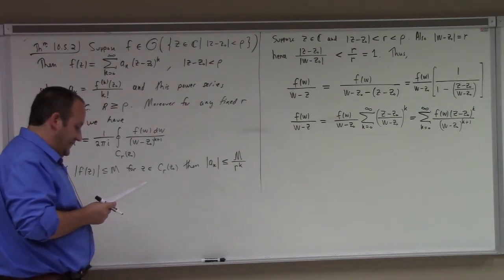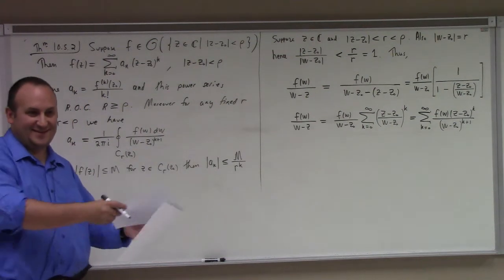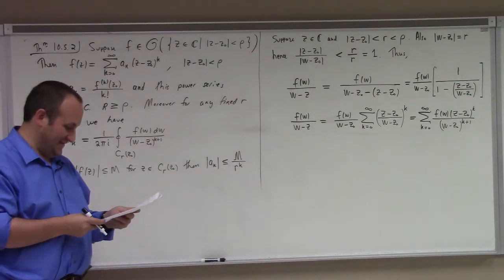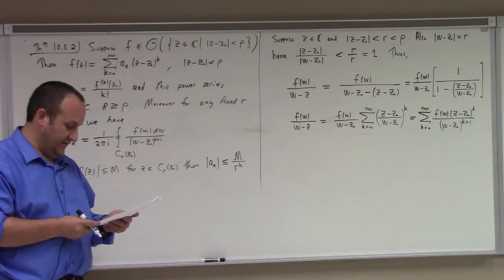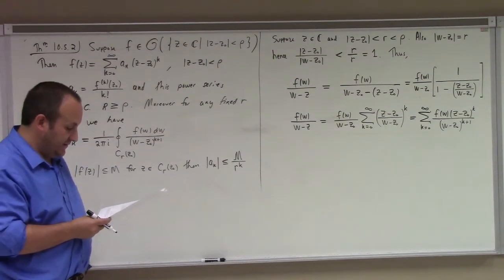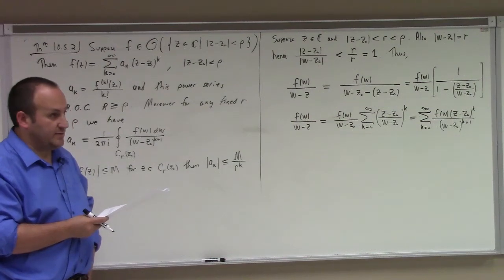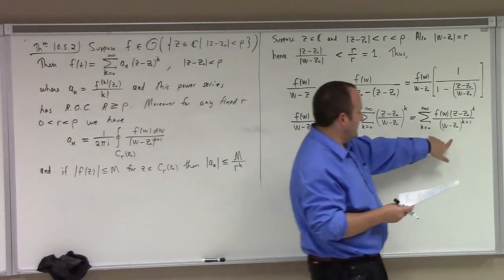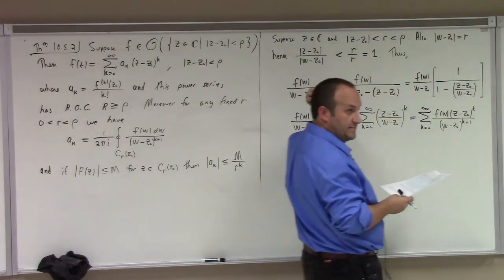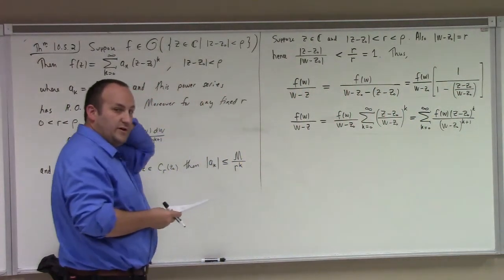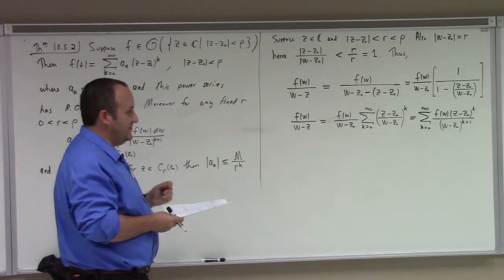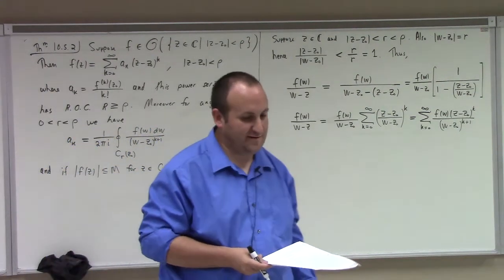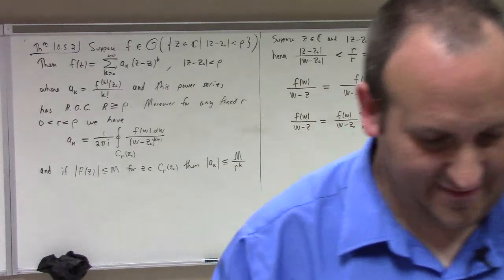Now I say following the same logic as the z naught equal to 0 case. So now you guys are making me go back to my z equals 0 case. What was my logic there? I said we're given the convergence of the above series is uniform for the magnitude of w minus z naught equals r, right? This series converges uniformly given that condition, right? We know that the geometric series converges uniformly on its disk of convergence.